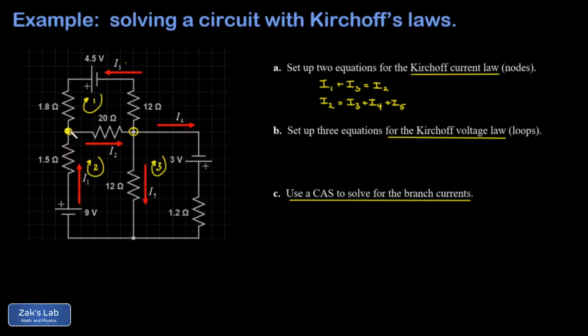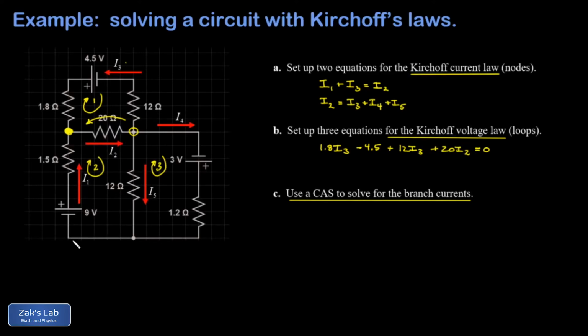So I'm going to go ahead and start at the lower left corner of this first loop and traverse it clockwise. And the first thing I do is cross the 1.8 ohm resistor opposite the direction of I3. That's a voltage increase given by 1.8 I3. Then I cross over the power source from the positive to negative terminal, so I get minus 4.5. Then I cross over the 12 ohm resistor opposite the direction of I3. That's a voltage increase of 12 I3. And finally, I cross over the 20 ohm resistor opposite the direction of I2, and I get a plus 20 I2. That's the sum of all the voltage changes on that closed loop, so that must be equal to 0.